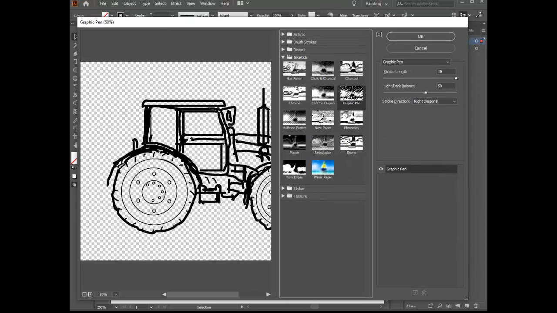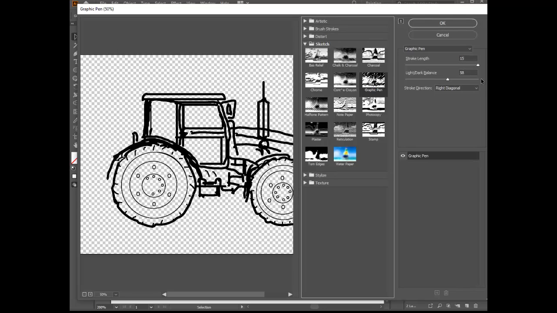You're probably going to find that the chalk and charcoal or the graphic pen look the best when you're working with something like this. But take a look at other things and see if you see something else you like better.